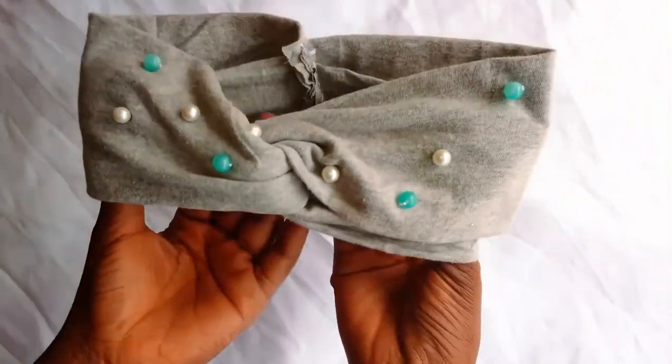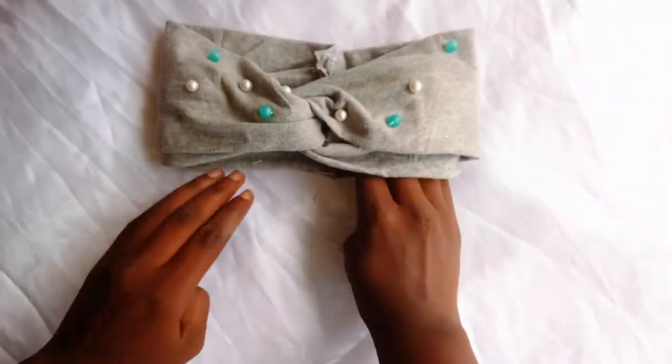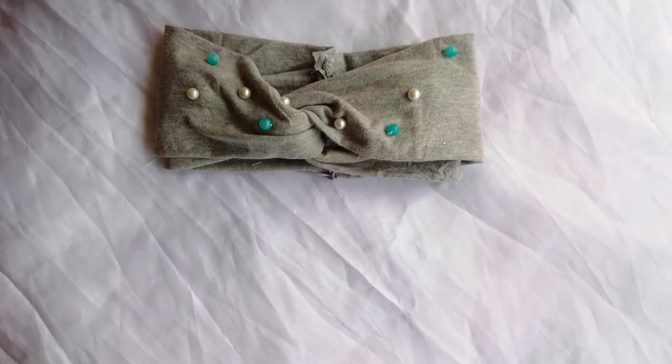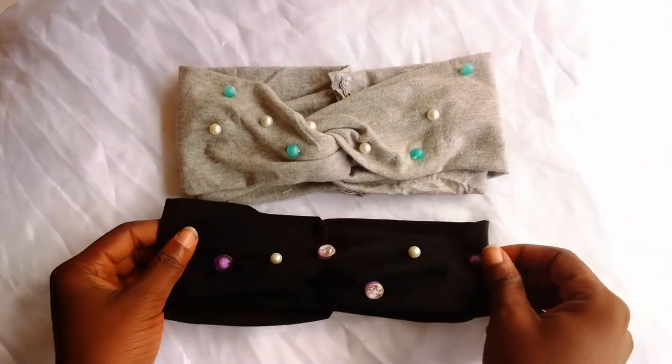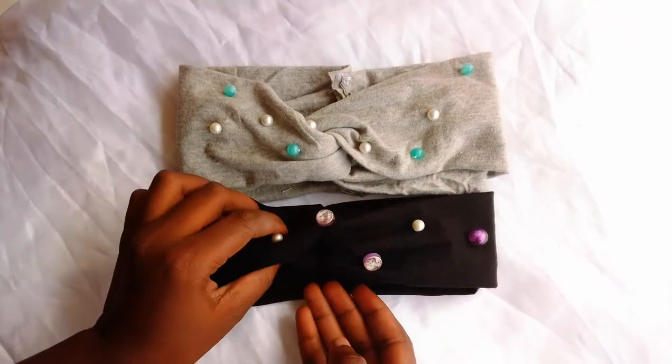Beads are beautiful and they add life and color to everything. I am sure you agree with me by now. So this is the black headband we have, and just check out the beauty.